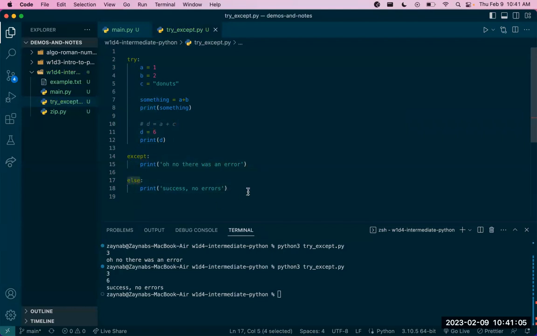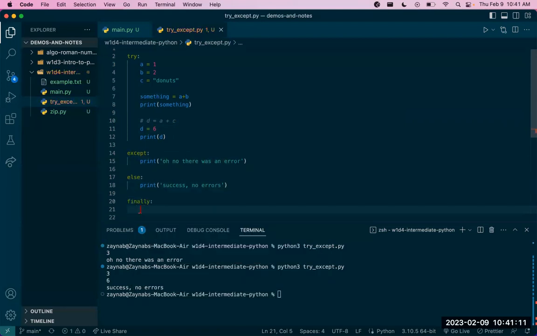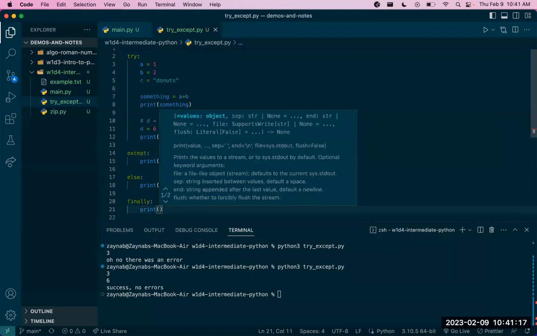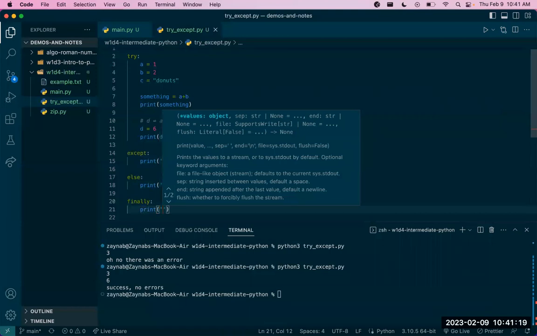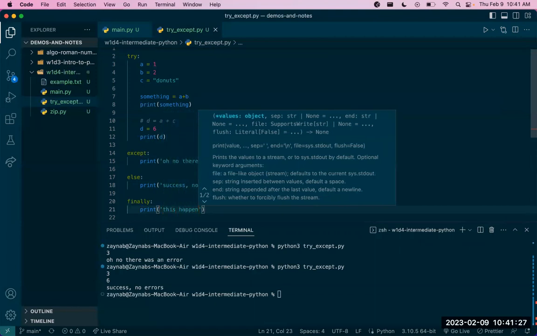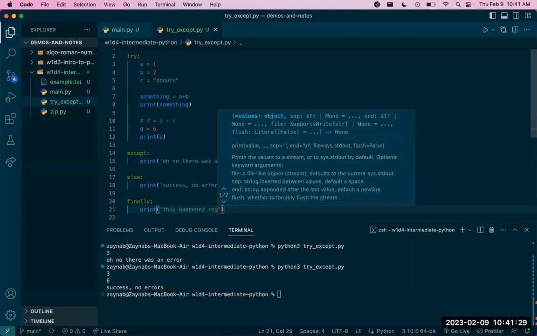One more part of this that sometimes you might see is a finally. So finally is going to execute regardless of whether you get an error or a success. So if we print out, we can just print here, this happened regardless.